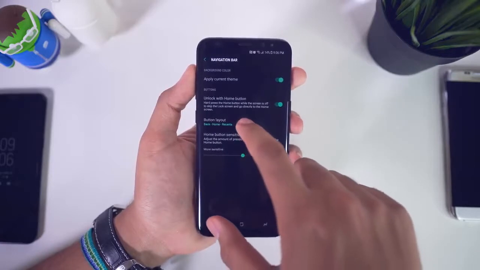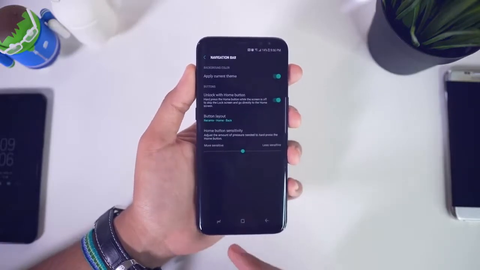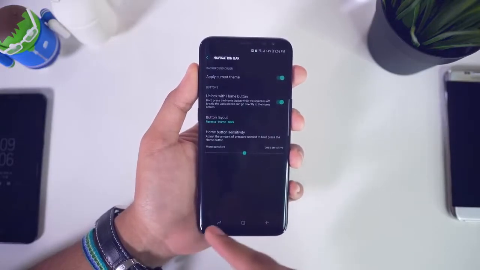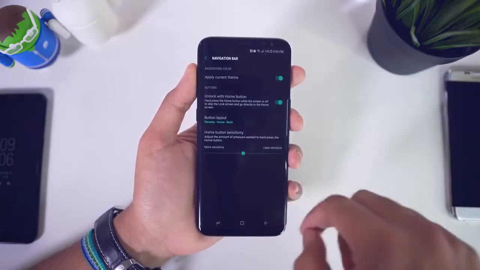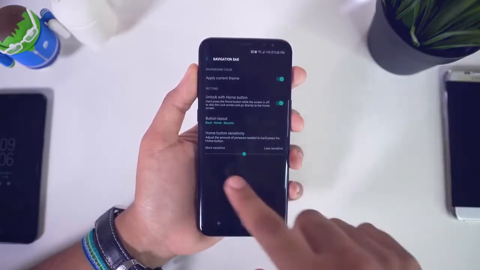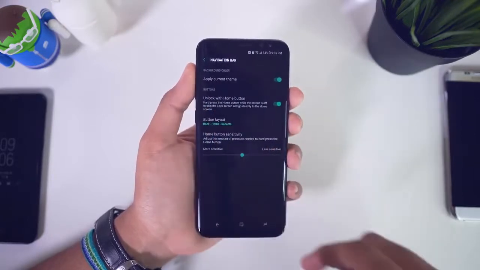Whatever color you would like to see, you can make it happen here for this navigation bar. So there's that. You can also choose the orientation of the button layout. If you want the back button on the right hand side, and this is actually what it comes like by default, in this layout right here, you can actually switch it to how I had it before, where the back button is now on the left.